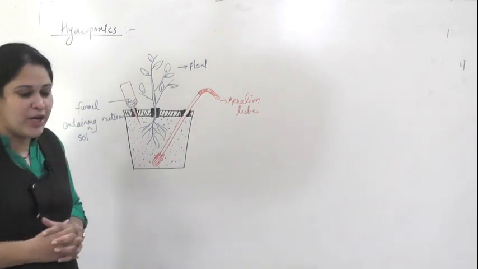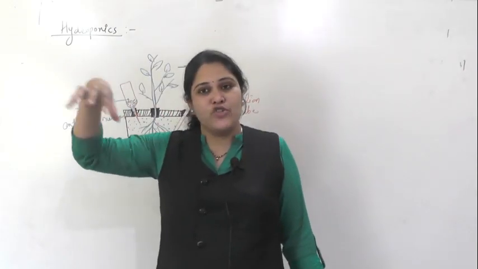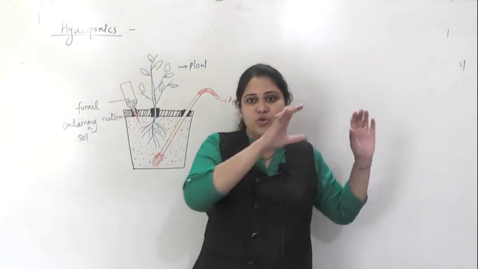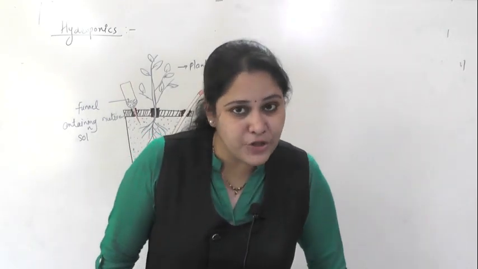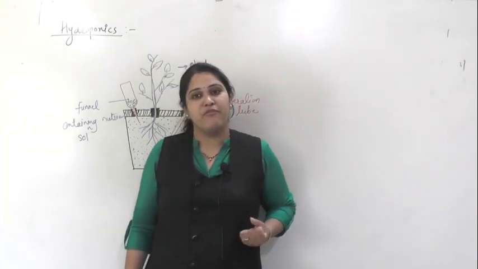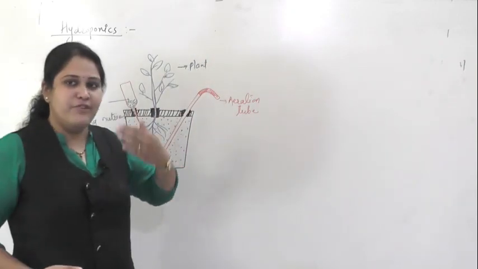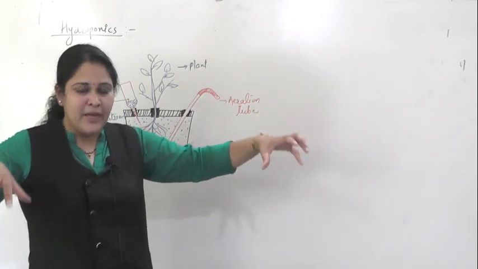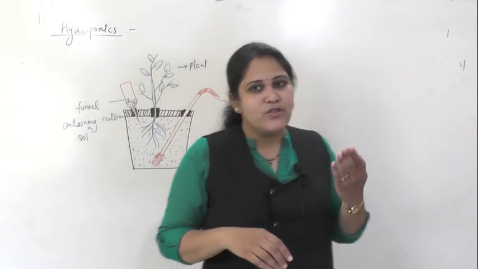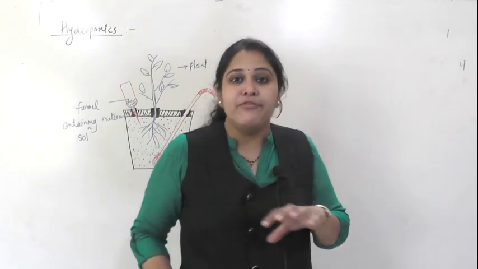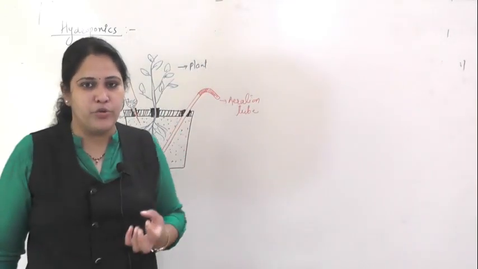Now here, soil is not required. Either we can grow a plant singly or we can put a series of plants and keep the nutrient solution circulating. In agriculture, a number of plants like tomatoes, cucumber and lettuce are grown with the help of hydroponics techniques. Whichever nutrients are essential, that nutrient medium we supply. We just take one pipe, place the plants in that pipe and keep the nutrient solution flowing. So roots are continuously bathed in the flowing nutrient solution. Wherever the plant requires nutrients, it absorbs them from the flowing nutrient solution.